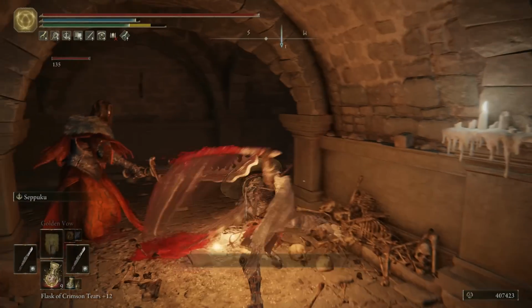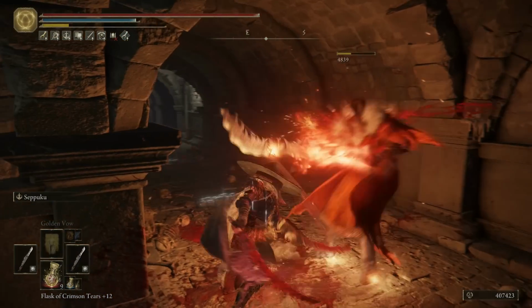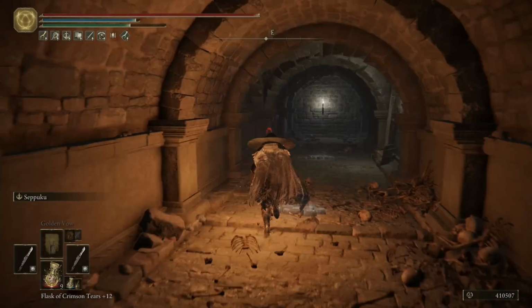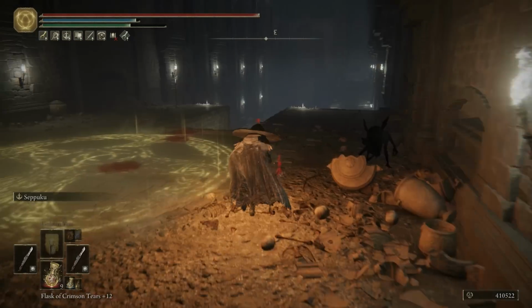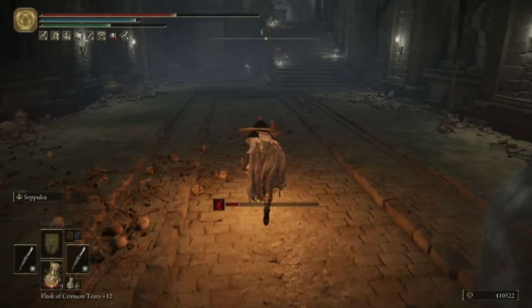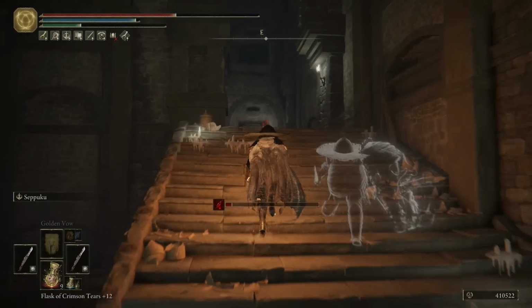And there's two ways that you can sort of reset the farm. If you don't want to lose your runes after killing him, simply run back to the site of grace, rest at it, and do it again. Or if you're not too bothered about your runes, you can use the memory of grace to simply teleport back after killing him. If he doesn't drop the weapon, just use that, teleport straight back, and rinse and repeat.